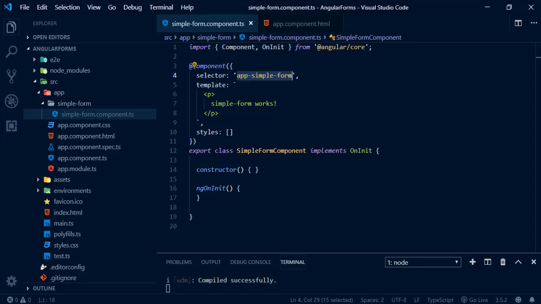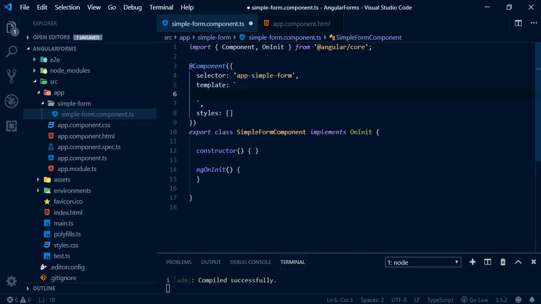So currently inside this page, you can see this text, simple form works, as a result of the default paragraph inside the component here. The basic control inside a form is input control. So let me try to add an input control here instead of this default paragraph. So let me get rid of this default paragraph. Then I want to add an input element here. In order to render a text box, you just need this input tag here. Let me save this and back to the application. So here we have the text box.